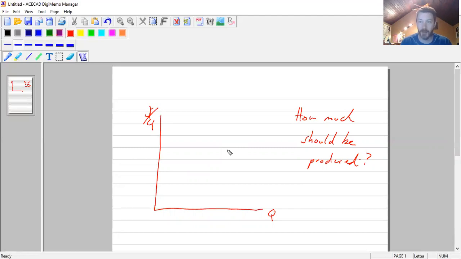When we have an excess demand or an excess supply, that's not going to be stable, and that's going to create pressure for the price to move. The price mechanism will move until we reach that equilibrium where quantity demanded is equal to quantity supplied. There we were talking about how much will be produced in a competitive market, but now we're talking about how much should be produced. It's a different question.